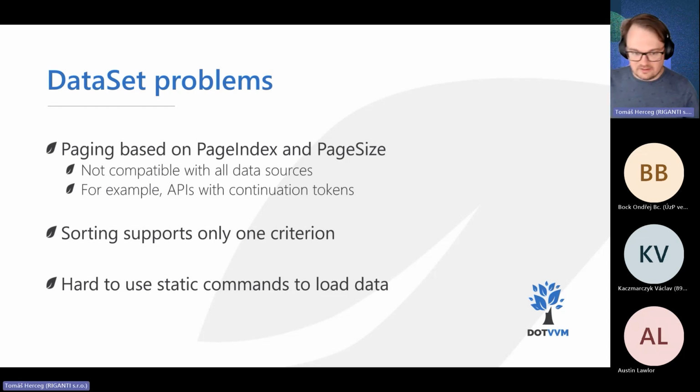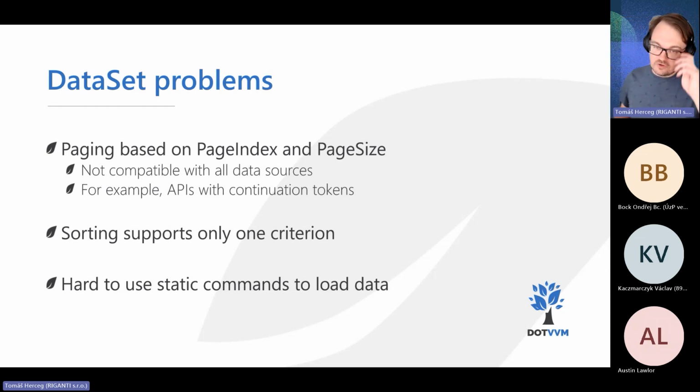We didn't have static commands at that time, so everything was done using classic commands, which take the entire view model, post it to the server, and then get the changes back to the client. That is a bit inefficient if you have a lot of data in the view model, even though we have made several improvements in this area. It would be very nice to be able to just post the paging and sorting options to the server and get the new data without having to post the entire dataset to the server, which was quite necessary with the commands.